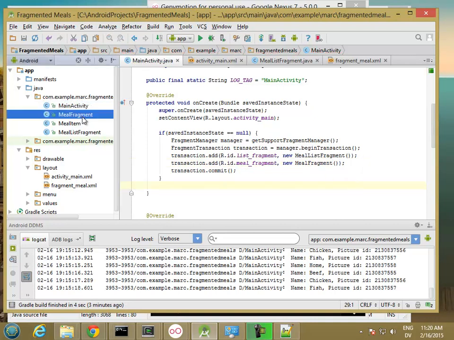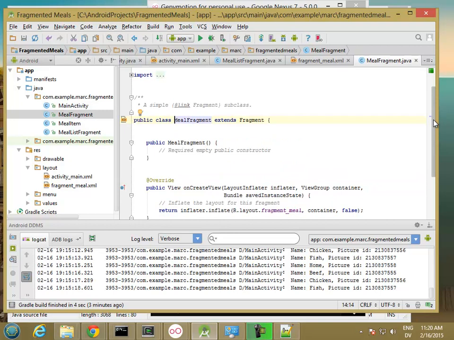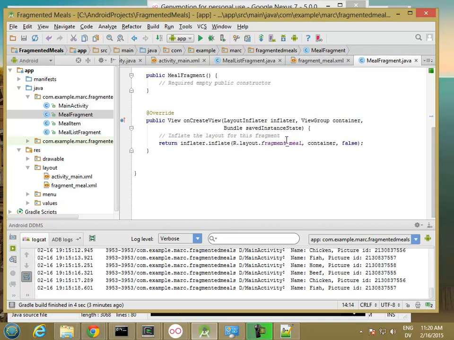Okay. So in our meal fragment, let's go ahead and add a set meal method.